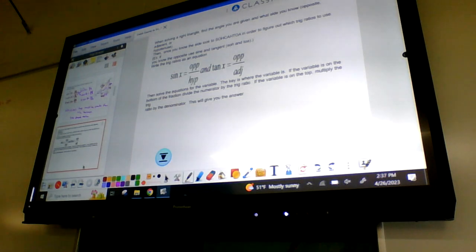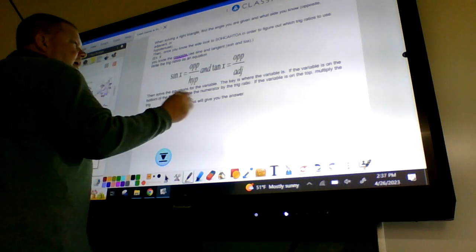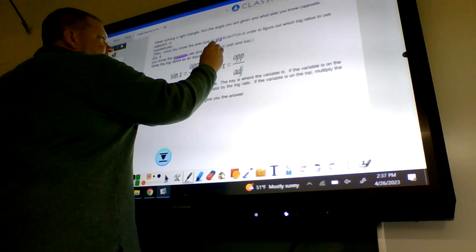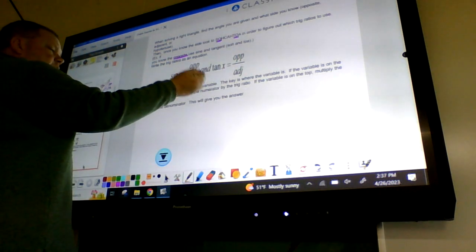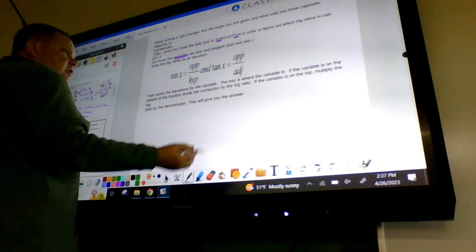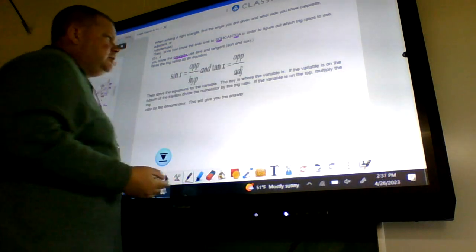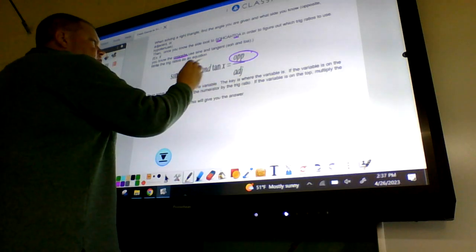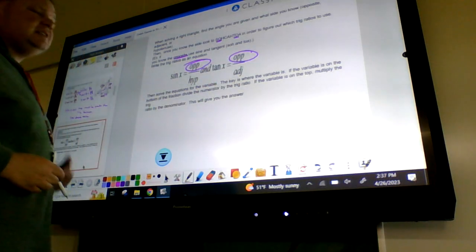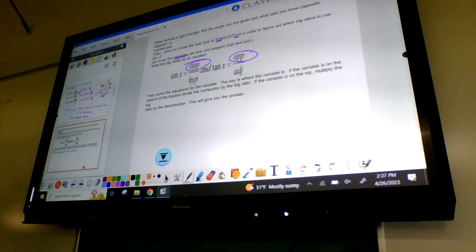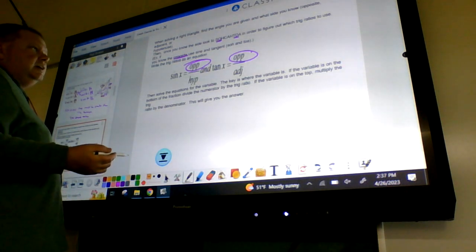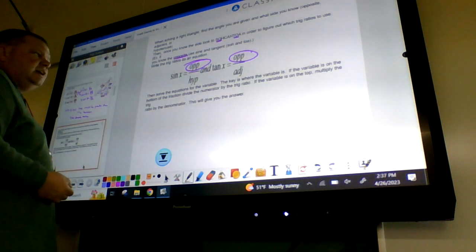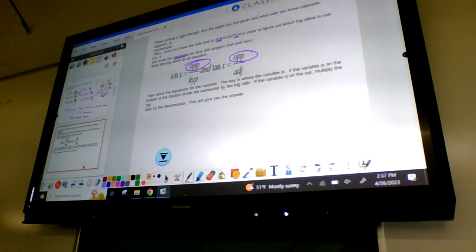For example, if I know the opposite side, and I look at SOHCAHTOA, the opposite's here in the sine and in the tangent. So I'm going to write my equation as the sine of whatever my angle is equals the opposite over the hypotenuse, and the tangent is the opposite over adjacent. But I want to use the two ratios where the opposite shows up because that's the side I know. If I know the adjacent side, I'm going to use the cosine and tangent. If I know the hypotenuse, I'm going to use the sine and the cosine. And then we're going to solve the equations for the variables. The key is where your variable is.